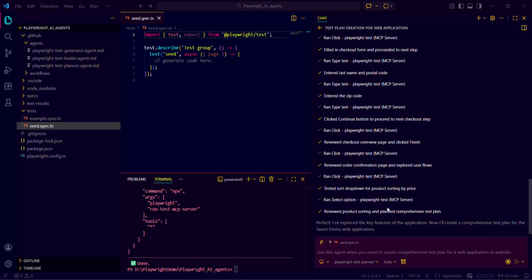Now we can see our agent has mentioned that it has perfectly explored all the features of the application, and now it is going to create a comprehensive test plan for the application.